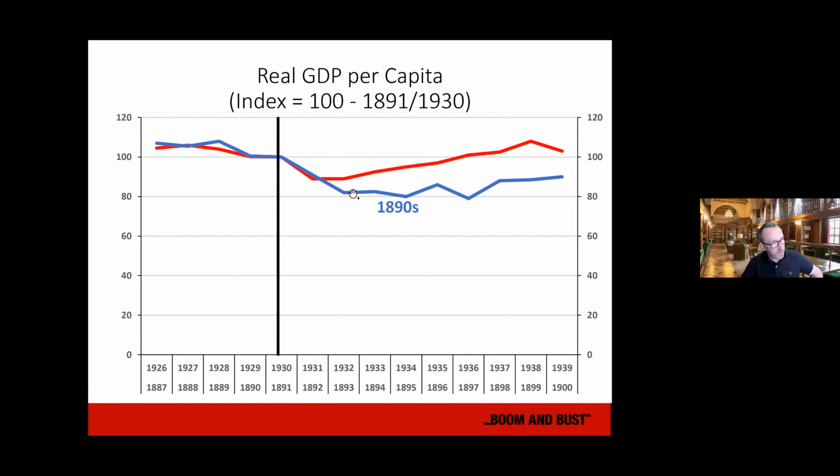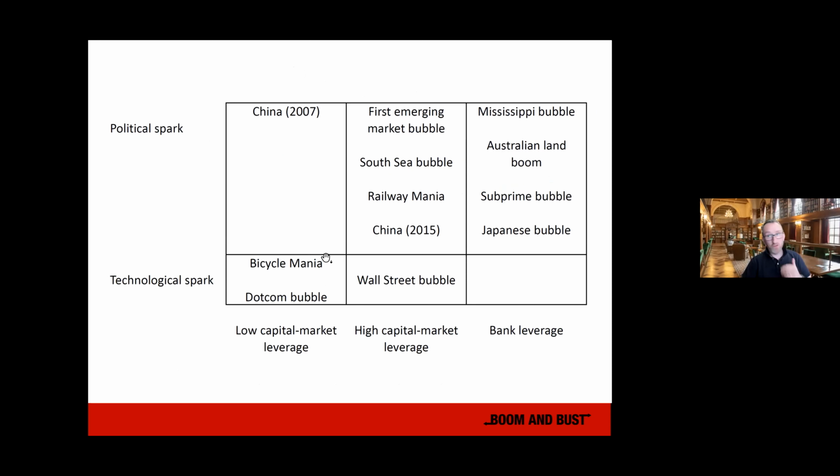And you can see here that the depression in the 1890s after this land boom was deeper and was longer in Australia than the Great Depression. Indeed, in some parts of Australia, it's reckoned it was just before World War I that the economy actually got back to where it had been in 1891. So there's an example of a catastrophic, destructive bubble.